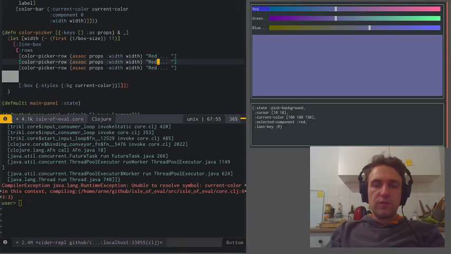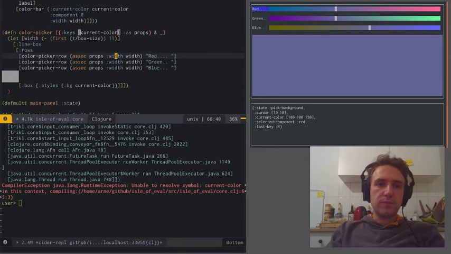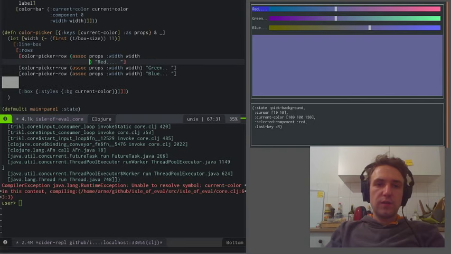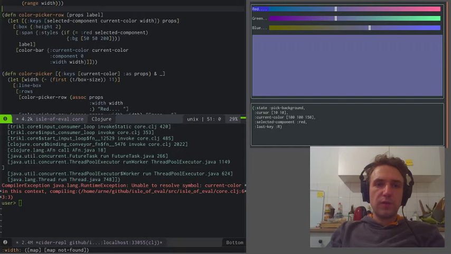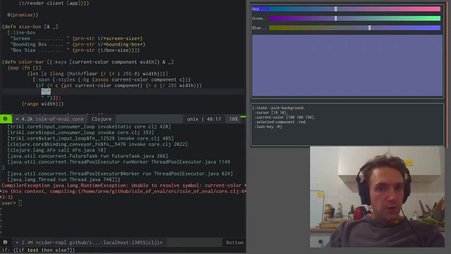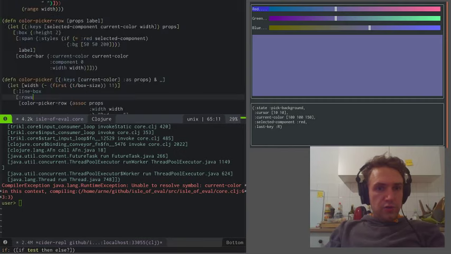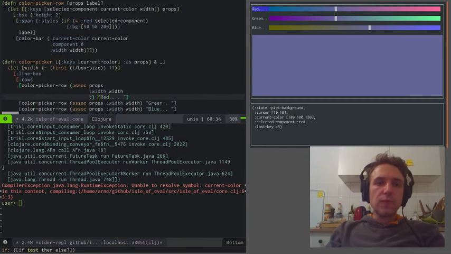So red, green, blue, and yeah, I do still need current color, and I guess I also need to add here the component that we're looking at, not selected component, just component, and those are passed on to that bar.